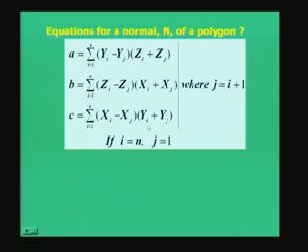What are these xi, yi and zi? They are nothing but the coordinates of the vertices of the polygon, n of them, okay? And the summation goes from i equal to 1 to n. So, the first to the last one, and you can see generally that j is equal to i plus 1. That means you are subtracting the immediate next successive vertex from the previous one, and of course, the only condition which you need to keep in mind is that when i is equal to n, then j is equal to 1.